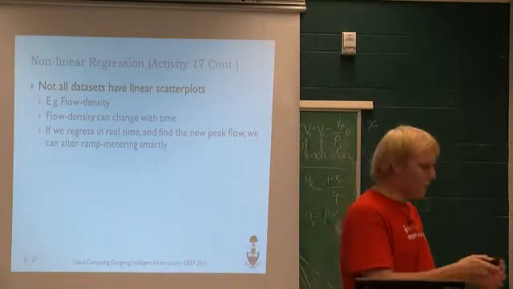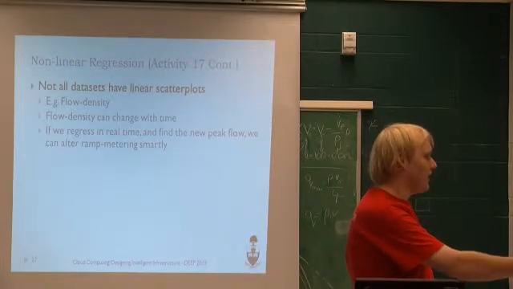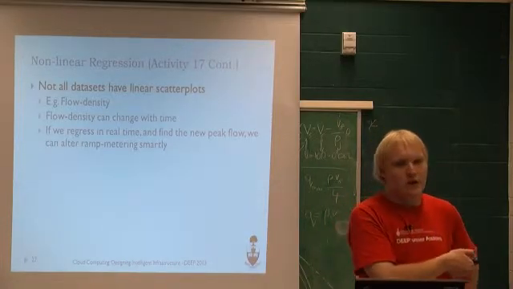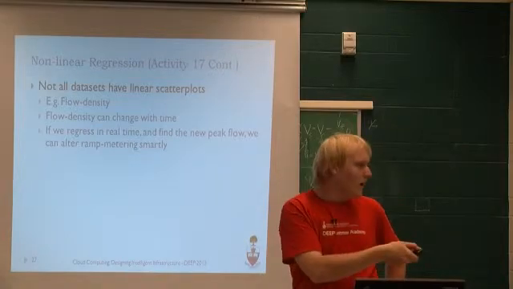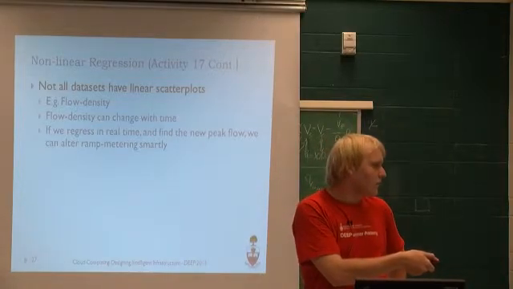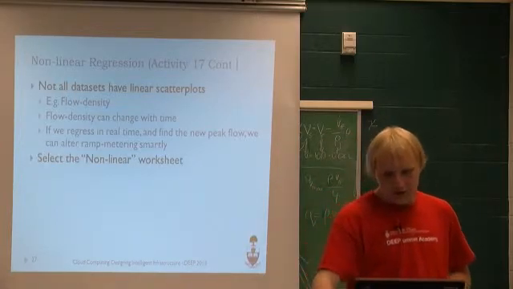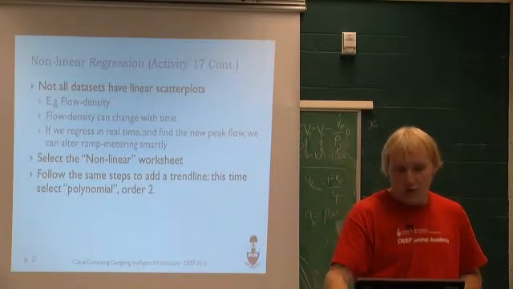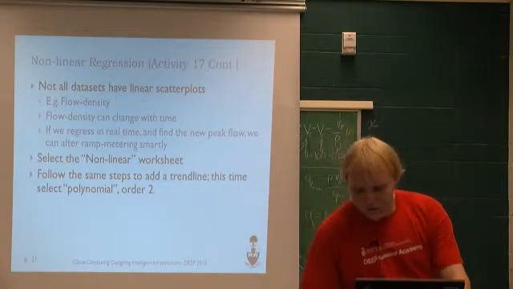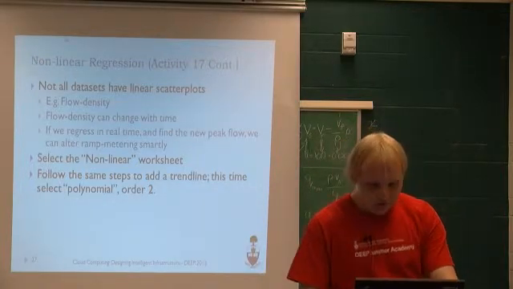The question remains, though, if we have a scatter plot that looks like this, how do we regress it? A line isn't going to be very interesting. A line's going to do something like this and have a very low correlation coefficient. So the way we regress it is using nonlinear regression. To do that, we'll head back to our two-variable analysis sheet.